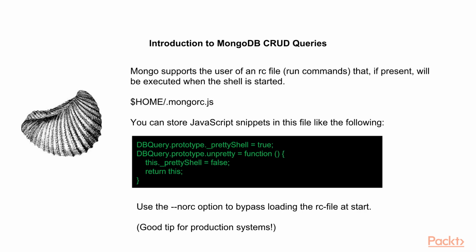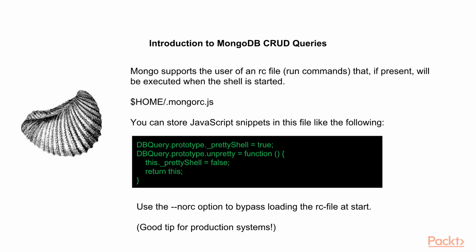What that does is every time you power up the Mongo shell, the Mongo shell will read this run command file and will integrate it into the shell so that you can reference these commands that you've added in JavaScript from the command line. So for example, this turns on the pretty command for all find queries, and we'll talk about that in the next video. And the next command, the unpretty command, turns it off. So if you want to disable that pretty print functionality that Mongo has, the second function, the unpretty function, will do that.